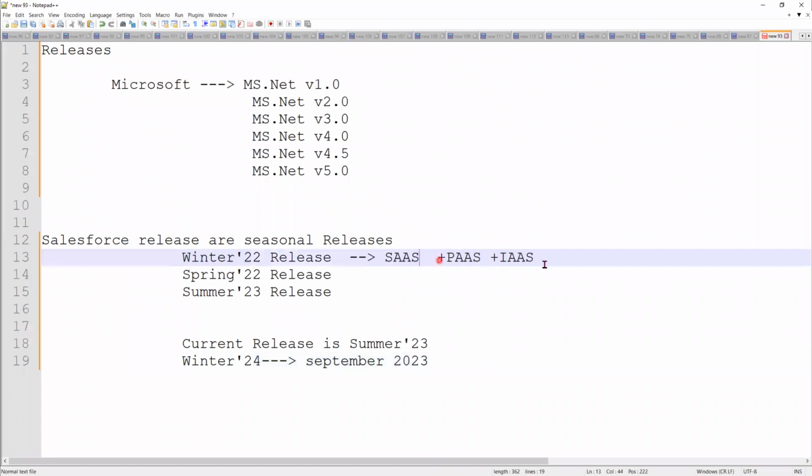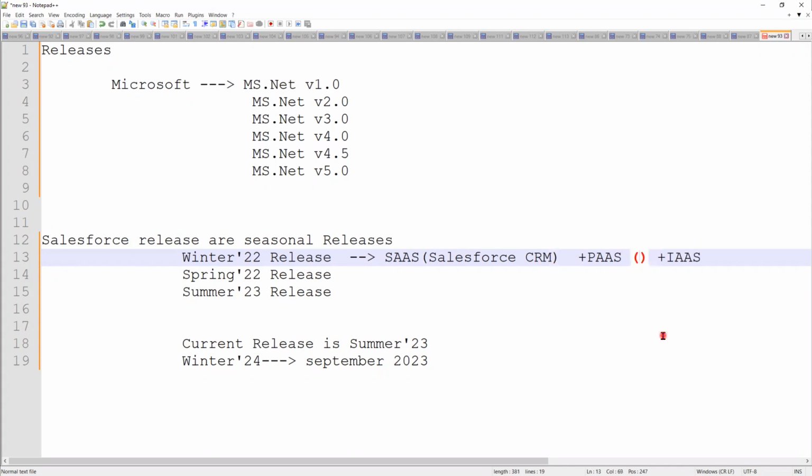When I say SaaS, they might be including some features of the Salesforce CRM, either an improvement or enhancement or modifying it. They will be doing some updates on the Salesforce CRM.